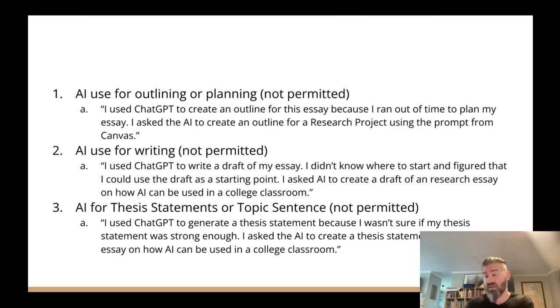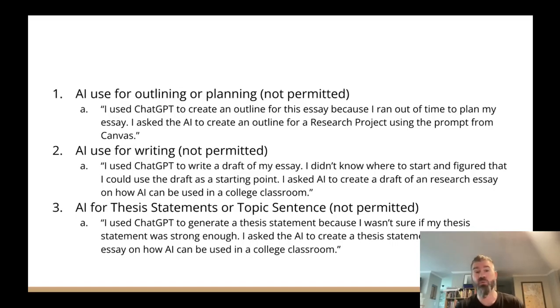I will say, with all of that, and I'll end the video on this note, I have taken almost every single prompt and put it through AI and generated a response with AI to see what it would come up with. And I've also tried to change the prompts so that there's less temptation to use AI. The downside of that for a student that wants to use AI is I think it'll be a little bit more obvious to me if you are using AI.